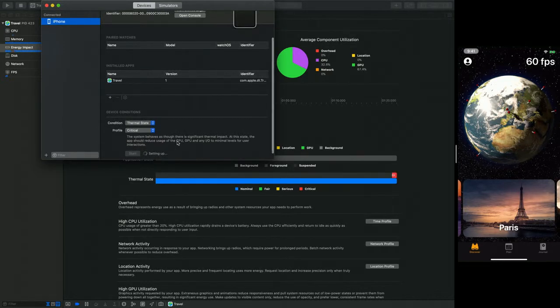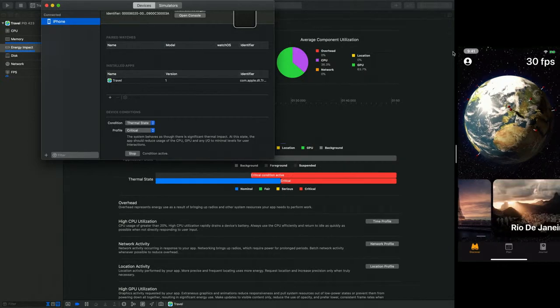Now there's a few things to take note of here. One is that it takes a few moments for the device to transition to the critical thermal state. And down here in the thermal state track, we see confirmation that that device condition is now active. And after a few moments, you can see that the device transitioned to the critical thermal state. Over here on the right, on the device itself, note in the top, there's a background fill around the time, and that's your status bar indicator that a device condition is active on this device.